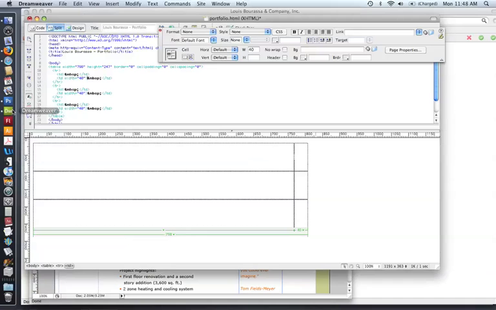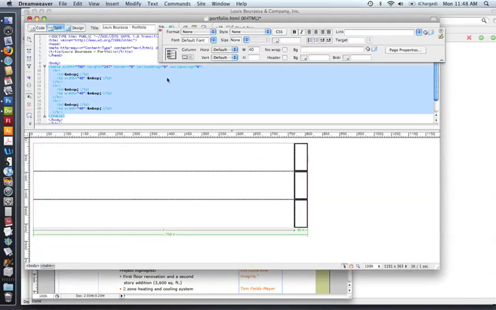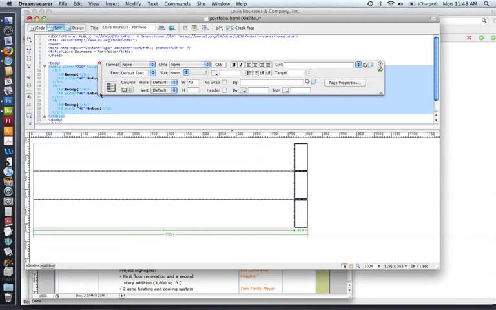Okay, so going back to Dreamweaver, I'm going to again select these three, and remember we talked about the merge icon located underneath column.